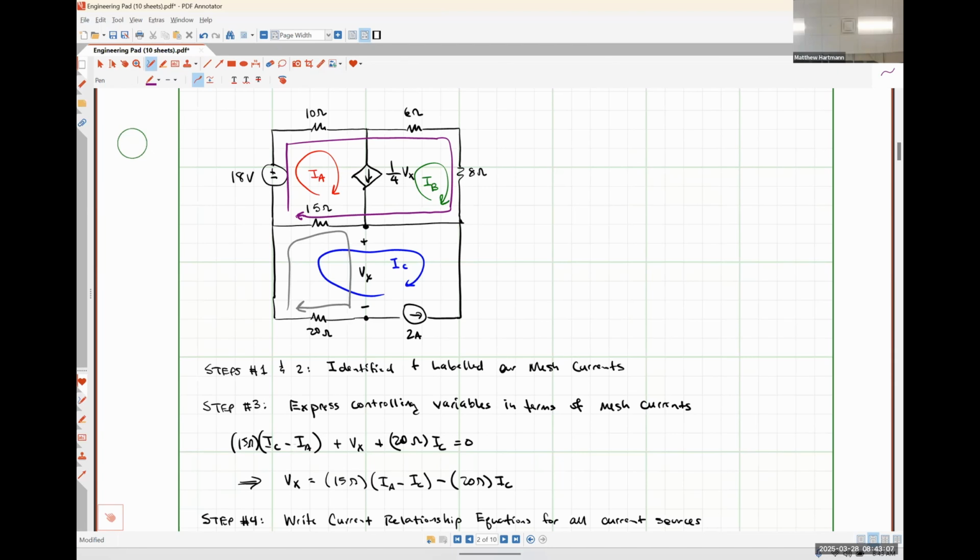So I want to be clear about this. We are not defining some new current whatsoever. When we're on the left-hand side of this thing, we're following mesh current IA around. And then when we're on the right-hand side of this thing, we're following mesh current IB around. So we're not making up anything new. We're not introducing any new variables. We're just lumping these guys together and skipping that branch in the middle because it contains a current source that we can't really do anything with. So what should my KVL equation look like?